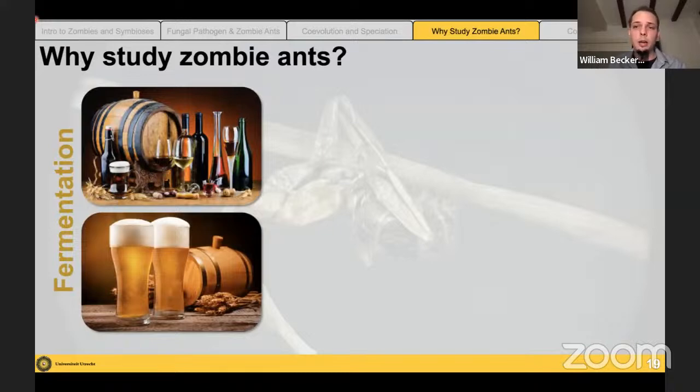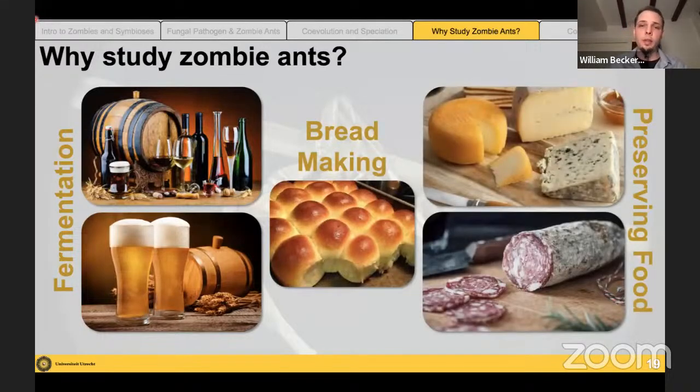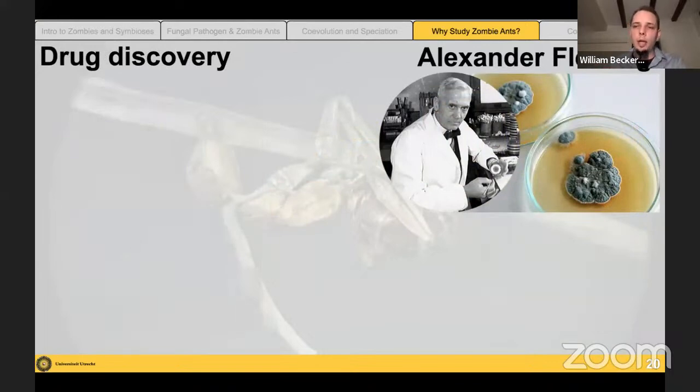So fungi have been used for human purposes for hundreds of, if not thousands of years in processes like fermentation, also bread making from the carbon dioxide that's released by yeast, and then also preserving foods. And while the fermentation and preserving food processes aren't as important today as they used to be prior to things like refrigeration and antibiotics that can help cure you if you get a bacterial disease, they are still pretty widely used today. And not just that, but in the new age of science, we've started to find that a lot of fungi have these amazing secondary metabolites that have pharmaceutical potential that can be used to help us in other ways.